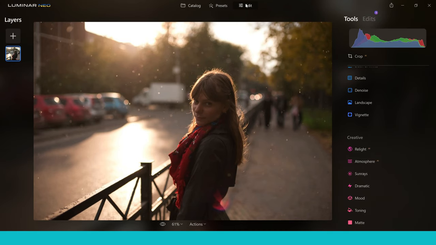Finally, my last bit of advice is you need to be having fun. That's right. The reason you got into photo editing and photography in the first place is to enjoy yourself, right? So if you're not doing this and that's not the case, then you're doing something wrong. Don't put pressure on yourself. Don't stress yourself out. Just take your time in the learning process and enjoy it. And then you will have fun when you're editing inside Luminar NEO.